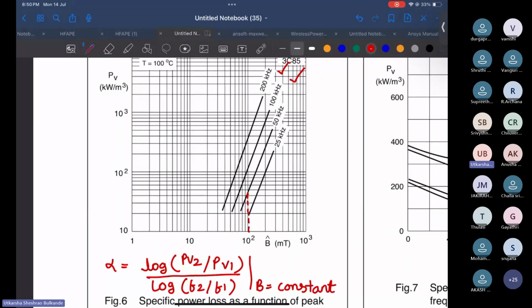Then if you are choosing 50 and 25, you have to choose some other B. So first you have to see which B you want to choose and whether that graph is cutting that B value. Is it clear, or is it confusing?